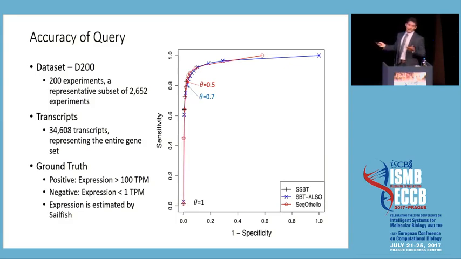We can notice that accuracy remained essentially the same across all methods. SeqOthello did a little bit better with respect to specificity. However, an important thing to notice is that using the SBT-based methods, as our minimum cutoff approaches 1, the sensitivity that we can reach, or the number of true positives we can recover, drops significantly. Now, if we want to get a good recovery of true positives, we have to use a theta value of around 0.5. Unfortunately for SBT, this actually gives us the longest query time. So that's a trade-off we must take into consideration that we don't have to take into consideration using SeqOthello.